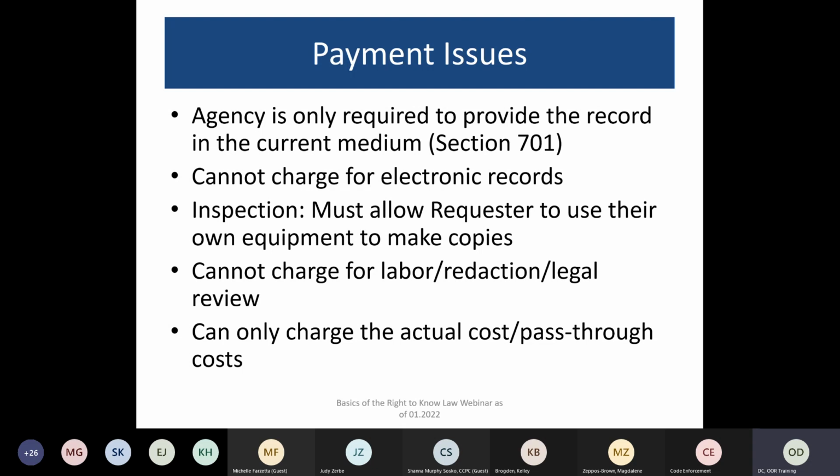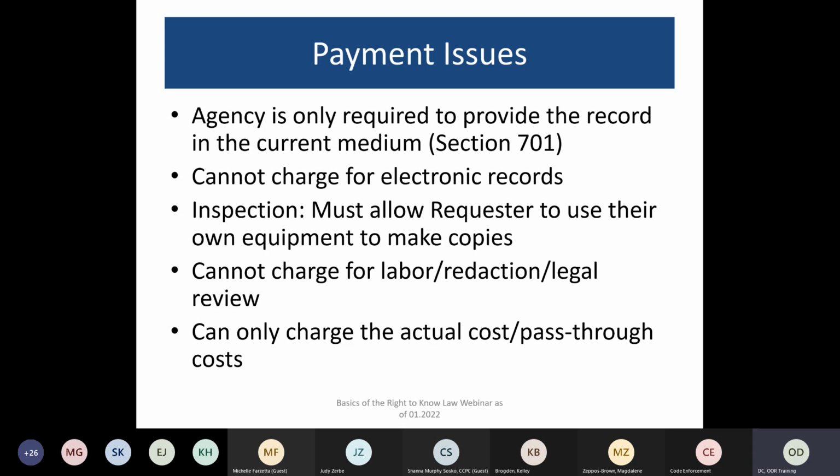The agency is not obligated to scan in the hard copy records because that would be converting from one medium to another. So they do not have to scan in records in order to create electronic medium so that they can respond by email. They can if they want to, but then you cannot charge for electronic records. Okay, you can only charge for hard copy. If you have an electronic version, you must provide it if that's what the person is asking for. Now, like I said earlier, you cannot charge for electronic records. You can only charge hard copy. You want to check out our fee schedule, again, on the website, up to 25 cents a page, single-sided, black and white, 8.5 by 11, 8.5 by 14.